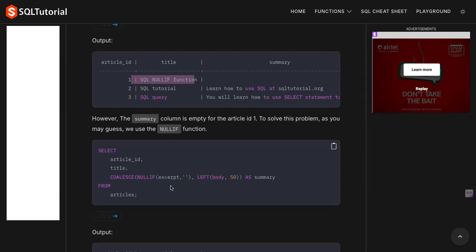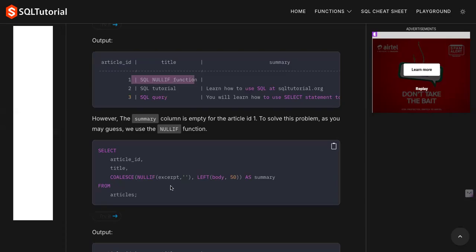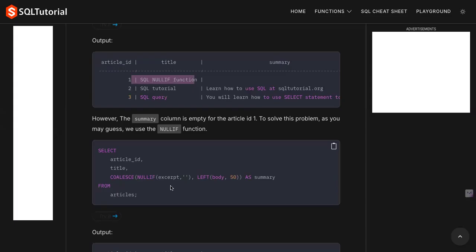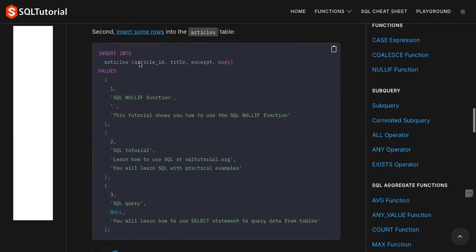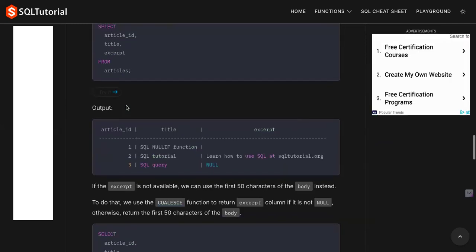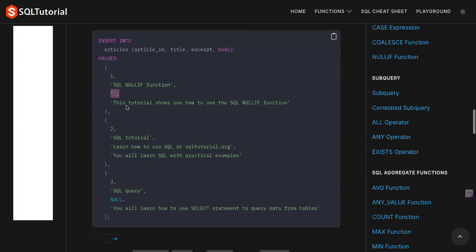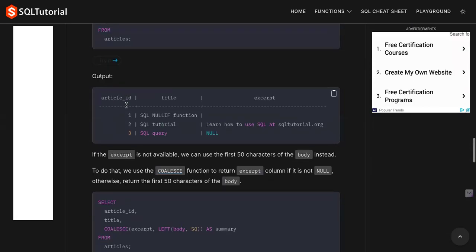Excerpt and an empty string, what will it return? Don't forget, this is the excerpt column for that record 1. Are we seeing what I'm showing you? Yes, sir. So have you seen the value for the excerpt? Yes, sir, the empty string.